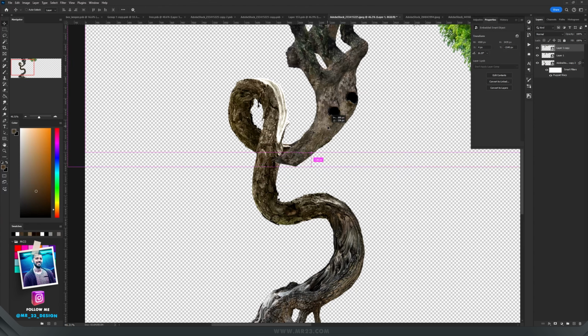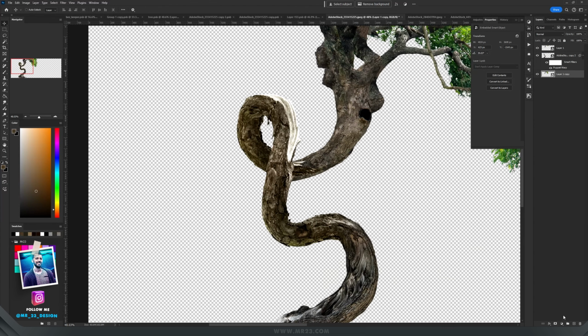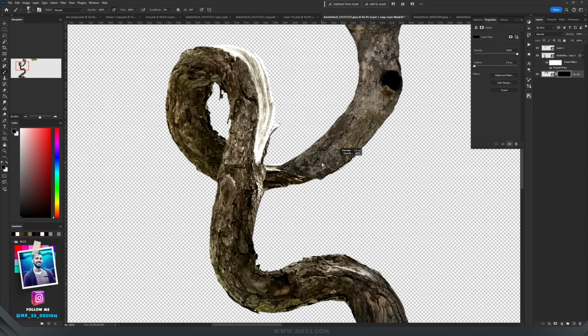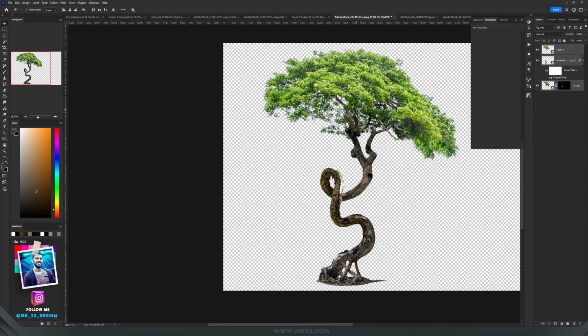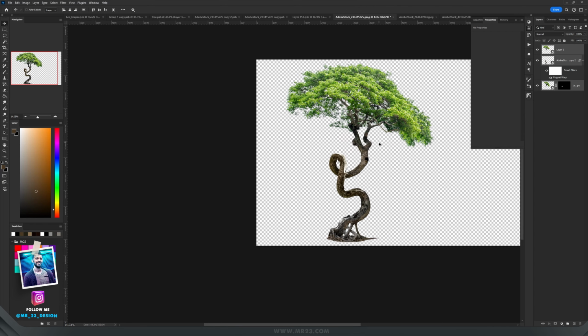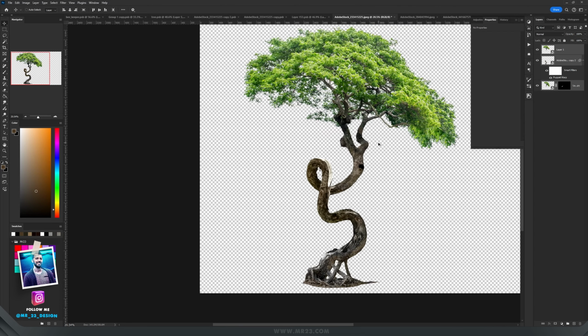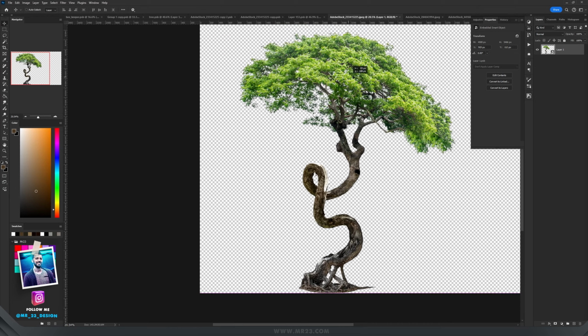And I'm going to duplicate it, drag it underneath everything, hold Alt on the mask, and then I'm going to paint with a white color to reveal just some parts. Everything that we have created so far looks like that, and we have a really interesting tree. And drag this tree into your artwork.